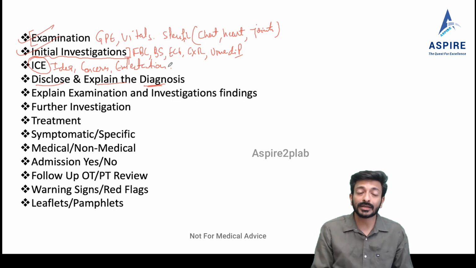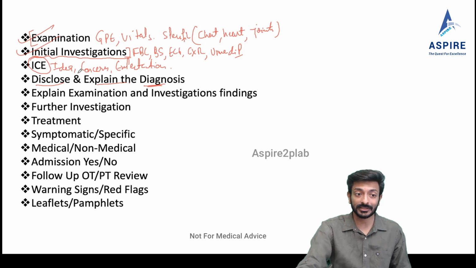Right, so it's very important, because if you put all the positive findings here and ask the patient, do you have any idea what's going on with you? Even if you don't know the proper diagnosis, maybe your patient will help you out. It's happening quite a lot, the patients, the simulators, the examiner, they are there to help you out. They want to pass you, but it depends on whether you want to take their help or not. So ICE is really important.